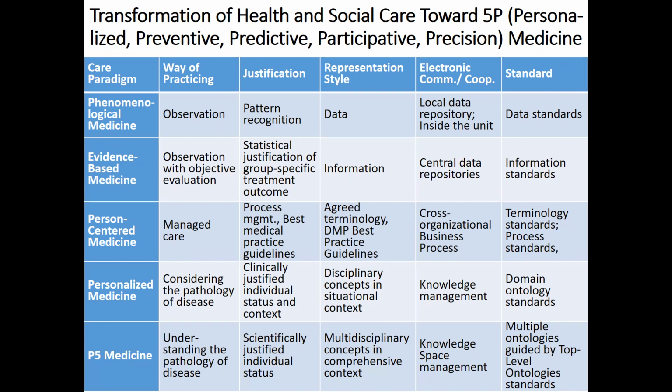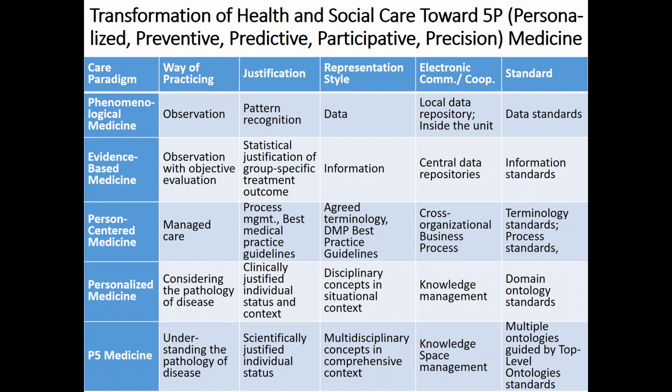And if we have to combine data from different organizations in different contexts, it's not enough to define data. That means data standards. We also have to define the interpretation of those data. That means the information. That means for that level, we need information standards, not just sharing data, just a figure and a unit and nothing else. If we move to person-centered medicine, so far, we have always been focusing on the same disease, and therefore there have been relations between education and experiences of the practicing actors. In other words, it was just one domain, but you have to define how to store the observation, how to communicate it, how to reuse it, etc., and to understand what's meant with that data. If we move to person-centered medicine, we have to bridge between different organizations and different disciplines contributing to the care process.